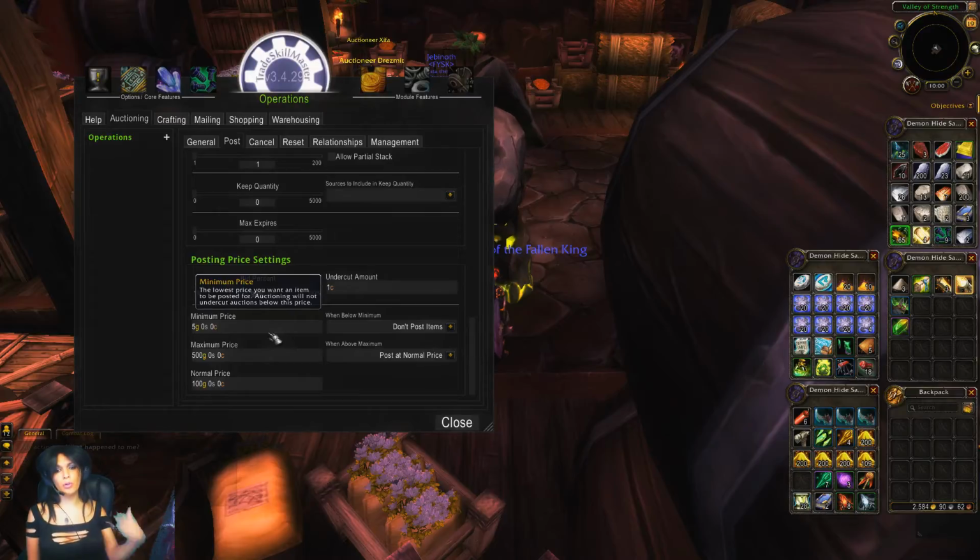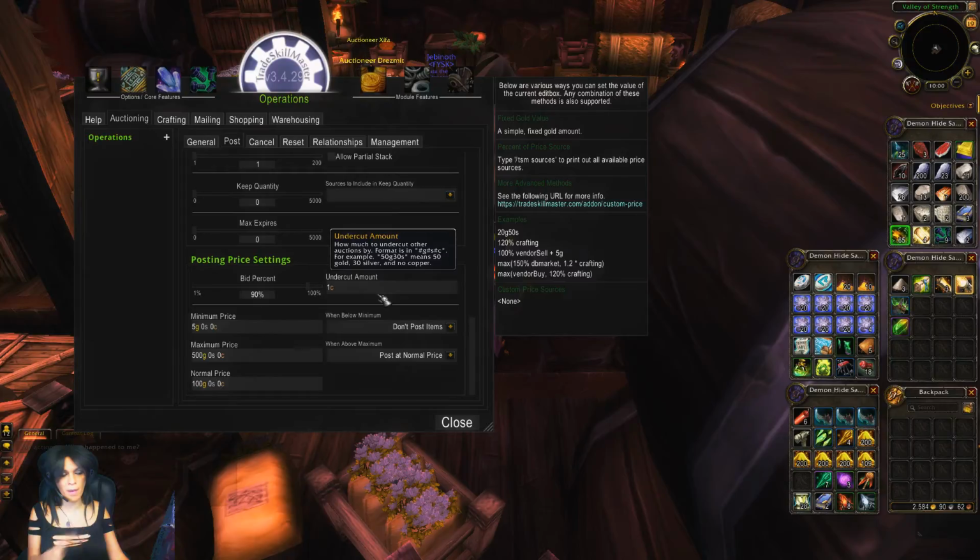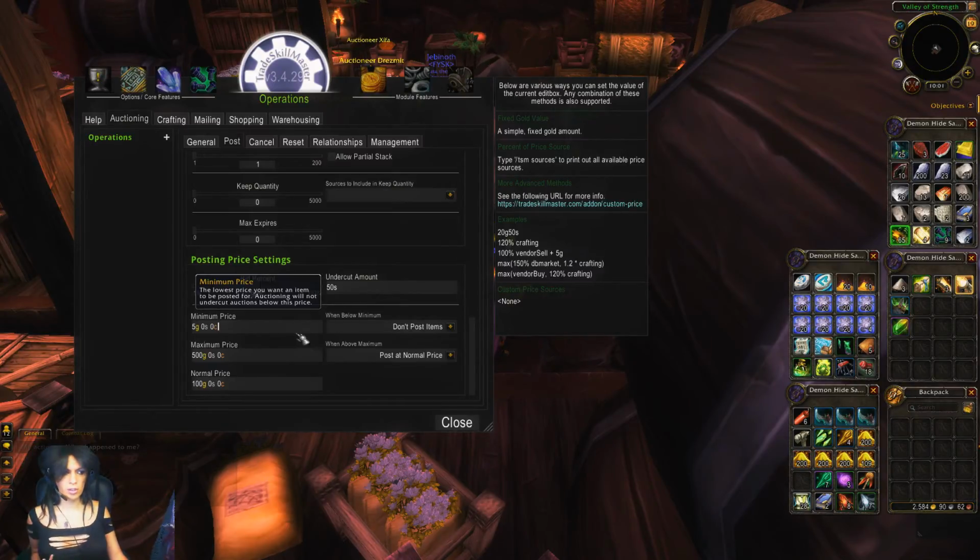Now here you can set your own price. First I'm going to set the undercut. This is when I buy. You can buy and sell crystals. So if I'm going to sell crystals in this case, I'm going to undercut my competition by 50 silvers. There we go. Now I can set a price, a fixed price for all crystals. And remind you, this is for all crystals. But not all crystals cost the same. If you want to set up this rule only for temporary crystals, then yeah, you can set your own price.